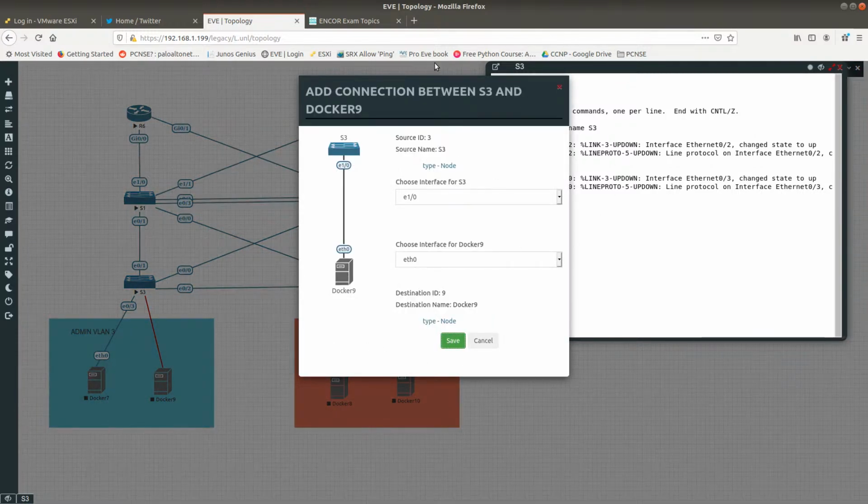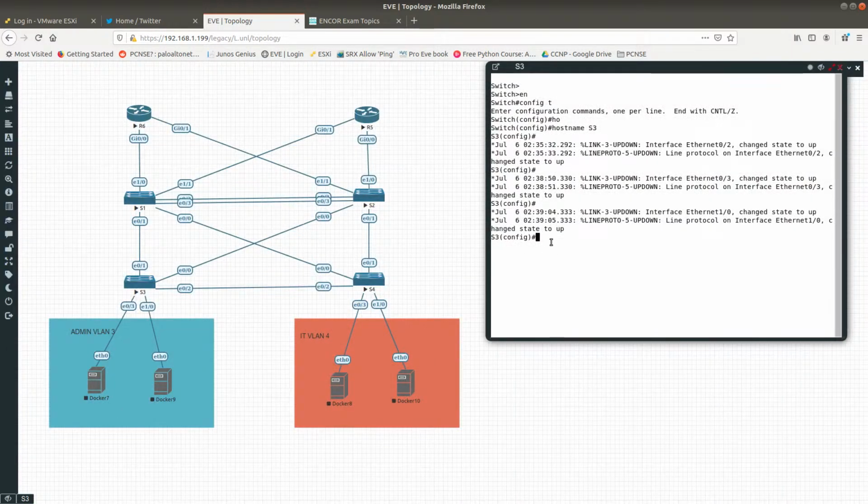Okay, so now that we have attached everything, now we are going to go to S3. We have configured the host name and all that. Now we need to do an interface. We are going to go into interface 0/. Let's create the VLAN. Let's just say VLAN 3. We are going to name this the admin VLAN.